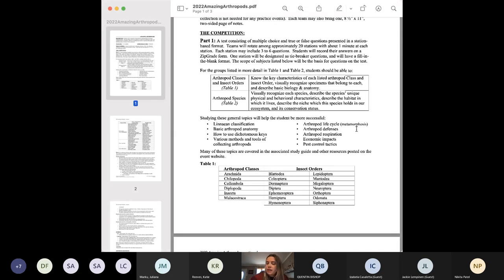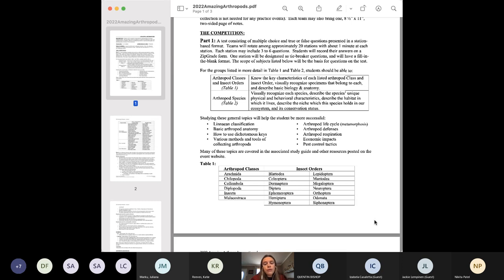Once your students have exercised that section and you feel they have that well in their knowledge base, I would advise moving to the insect orders, which are 14. With Arachnida, Chilopoda, Collembola, Diplopoda, Malacostraca, we stop there with the arthropod class. We don't have the kids classify past that. But Insecta is such a large class and probably the one that most kids have experiences with in their backyard or schoolyard, so we want to celebrate the Insecta to the order level. You're going to dig deeper into the Insecta, looking at 14 orders. Are there more than 14 orders? Absolutely, but we've narrowed it down to 14.